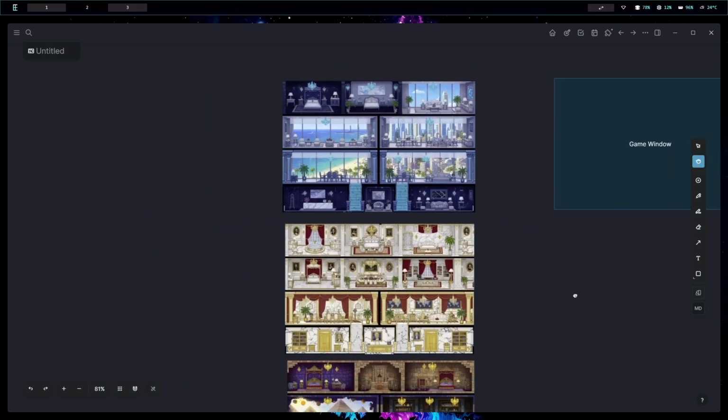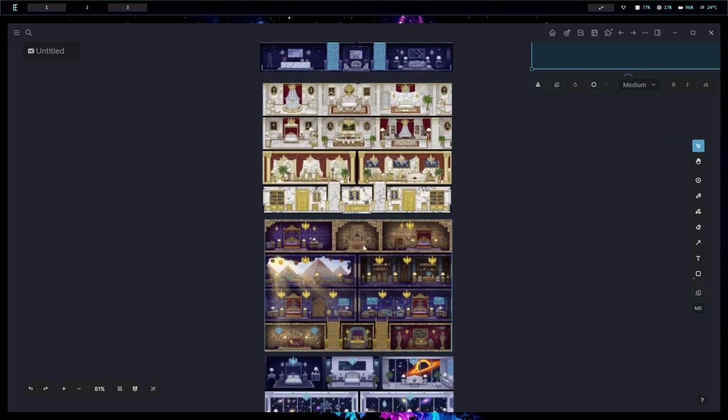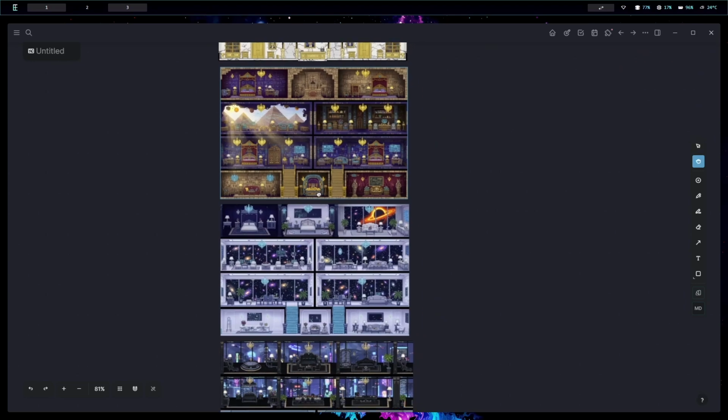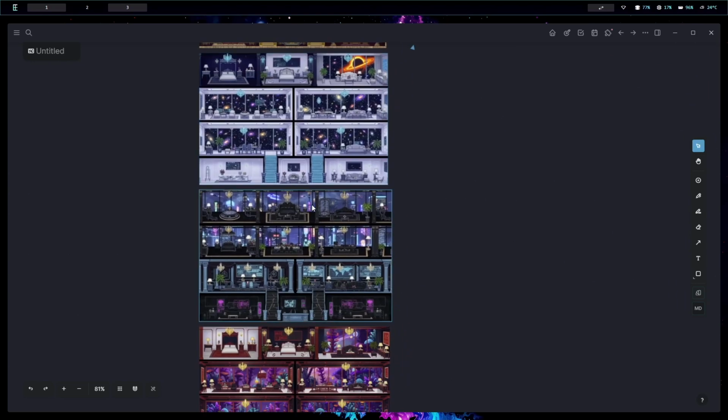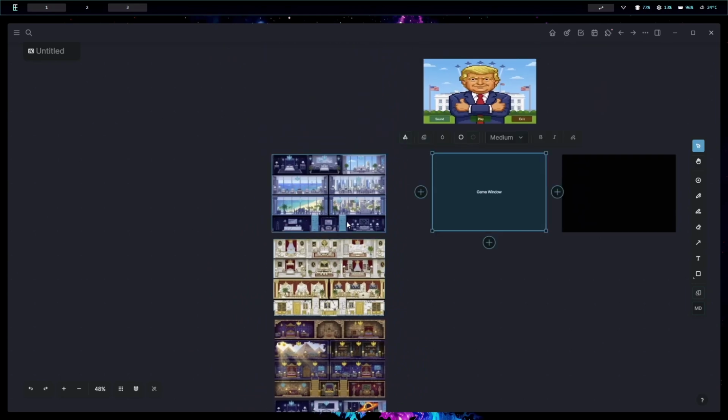So these backgrounds will be shown one by one. So we'll have them in a list. We'll just go through our list one by one. We'll increment the index of the list to show the next image. If we're at the end, we'll just start from the first item again.